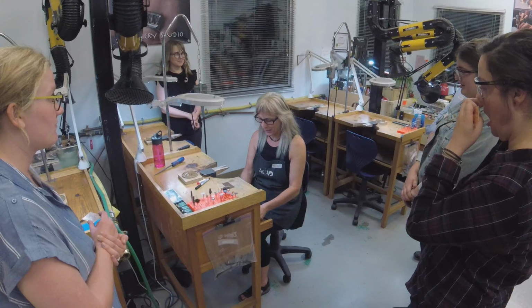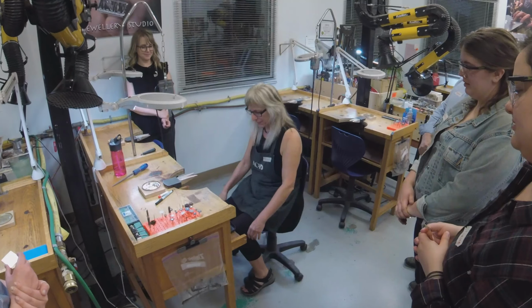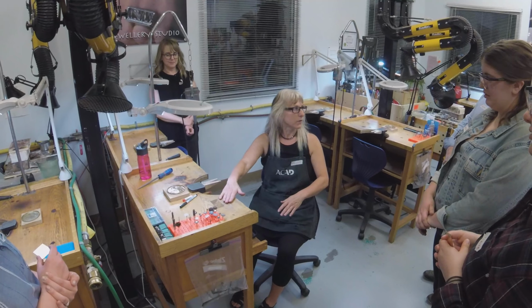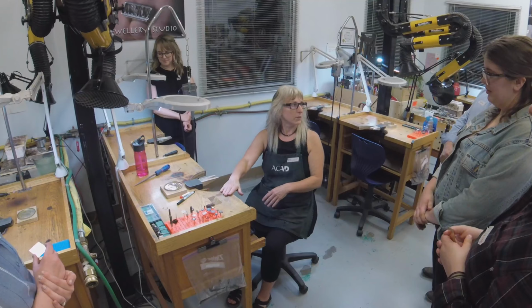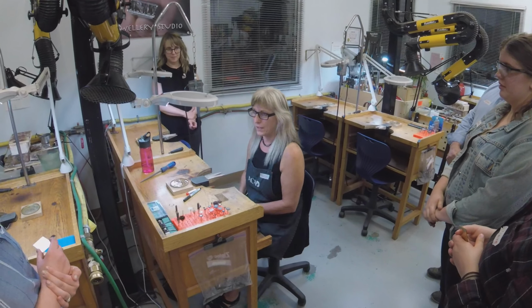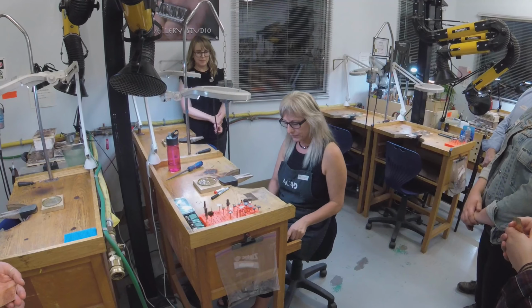Oh, the height. Okay. So when you're sitting comfortable in your chair, all the way back, you want your armpits level with the height of your table. You don't want to be too low or too high. So you don't want to be looking down your side or be too far up. Just want to have that nice and level, comfortable.